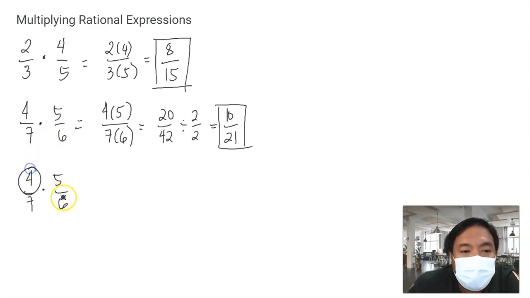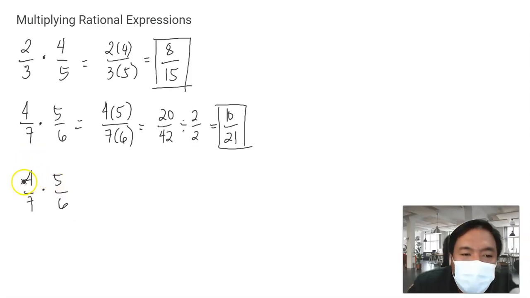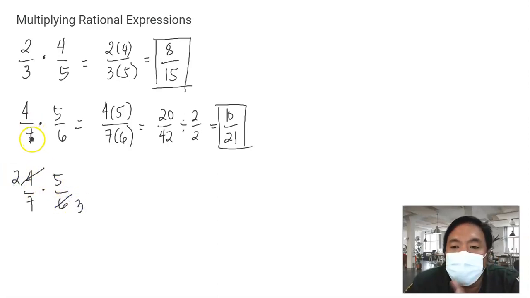That's 4 and 6. So both numbers are divisible by 2, and since one is in the numerator and the other one is in the denominator, then we can reduce it already before we multiply para mas maging madali yung multiplication natin. Very good. So, both numbers are divisible by 2. 4 divided by 2 is 2. 6 divided by 2 is 3. Meron pa po bang iba? Wala na. So, proceed to multiplication.